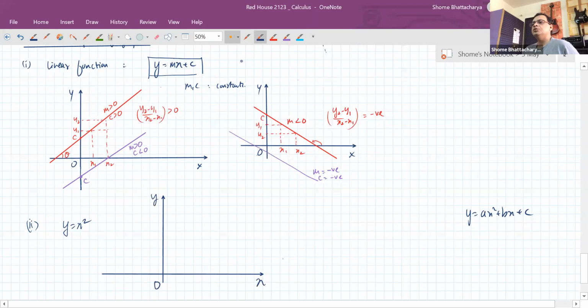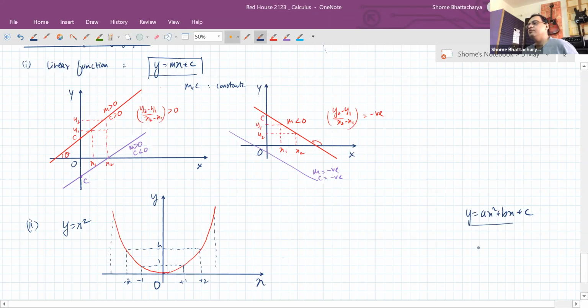So this one, as I'm sure all of you already know, this graph looks like this. As you can see, I'm not very bothered about plotting exact graphs. Otherwise, I would have used a software. I'm more concerned with understanding the pattern of the graphs theoretically. So +1 and -1, if your value of y is 1, +2 and -2, the value of y jumps to 4. And so on and so forth.